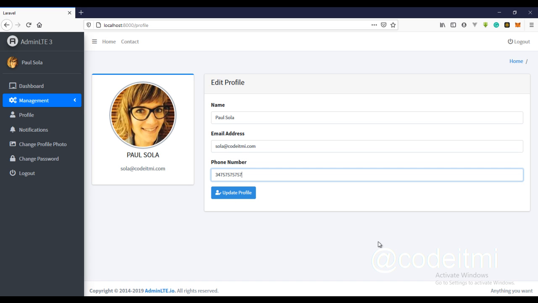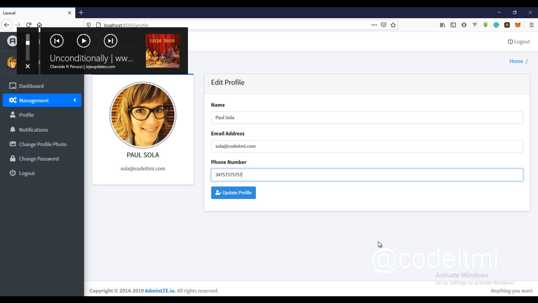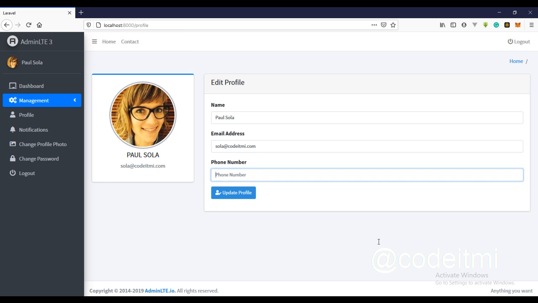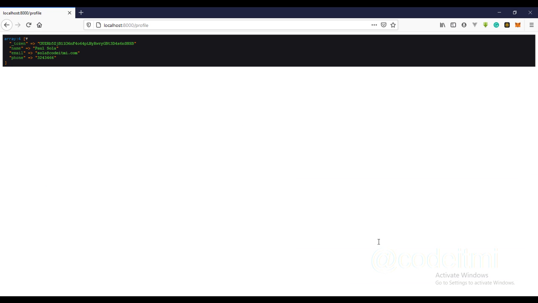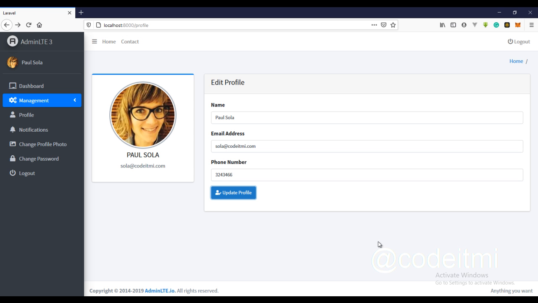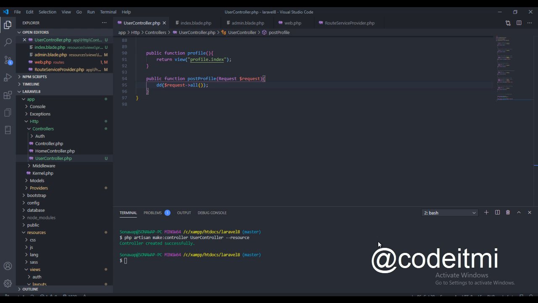And let's just refresh this page. I just enter random data and click update. So we have the array of data right there, the inputs the user gave me. Hopefully this makes sense, and we can actually start working with the input.